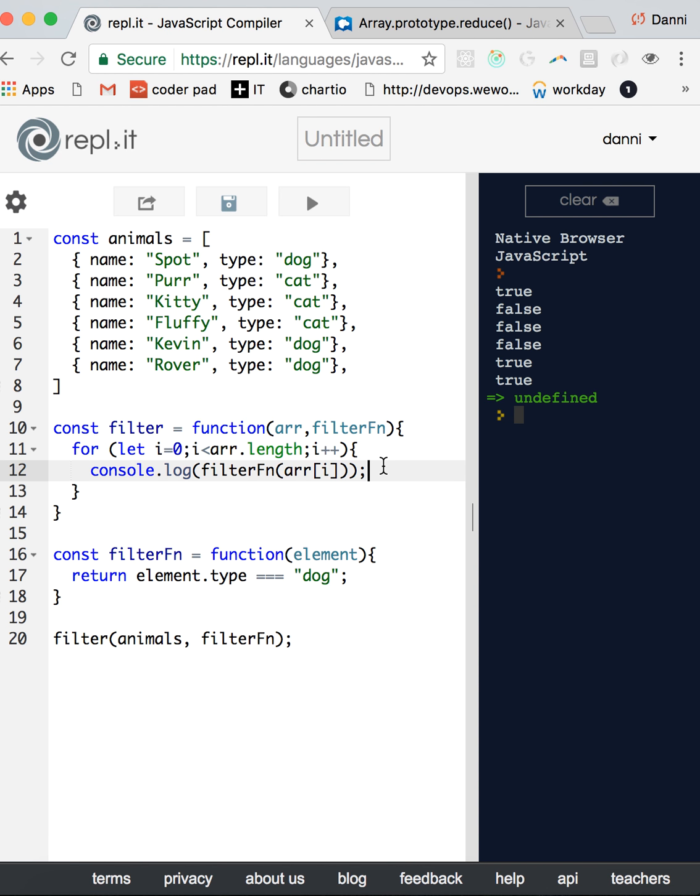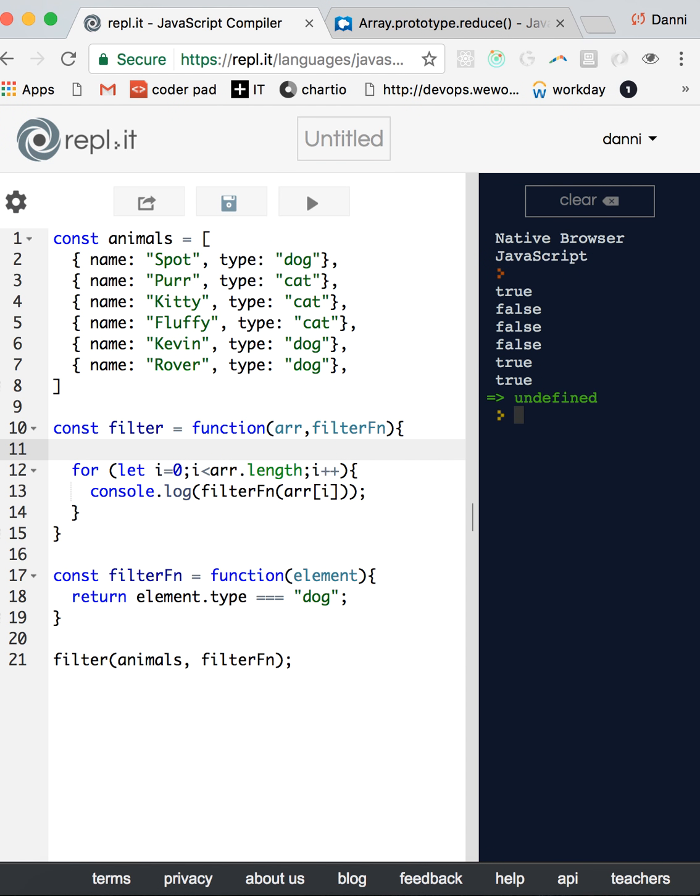So we know that the built-in filter function checks if something is true, and if it is true, then it will put it into this new array. So I'll call const result equals array. So here we can say const, I believe, because this is an array and it's not going to be changed even though we're adding things to it.